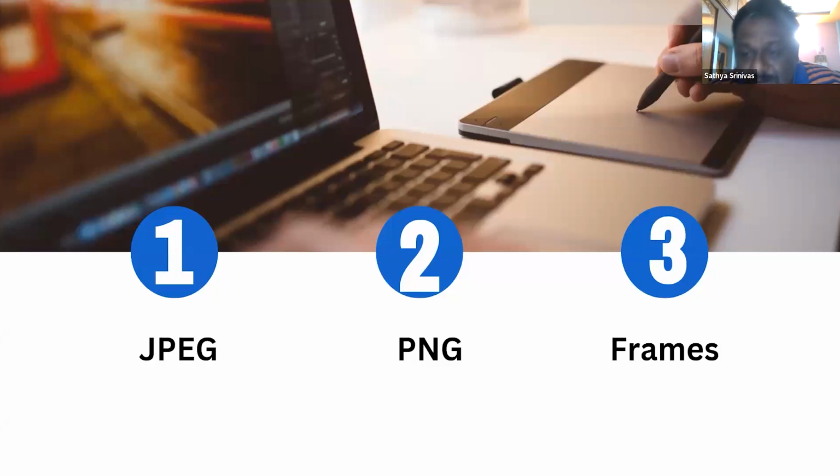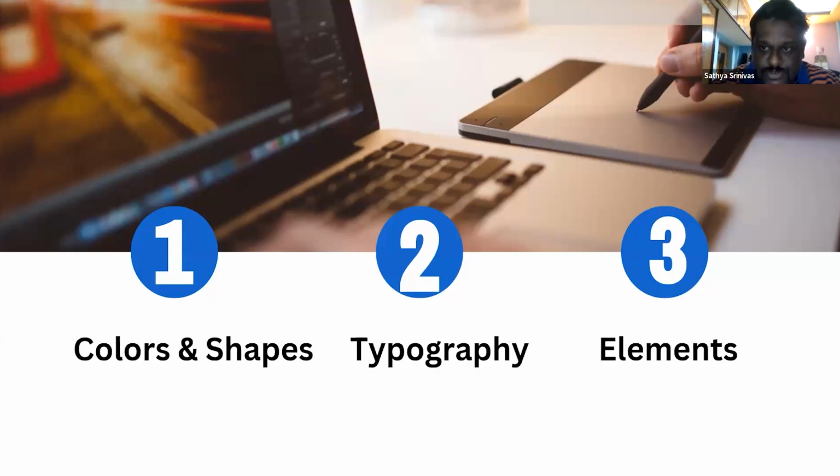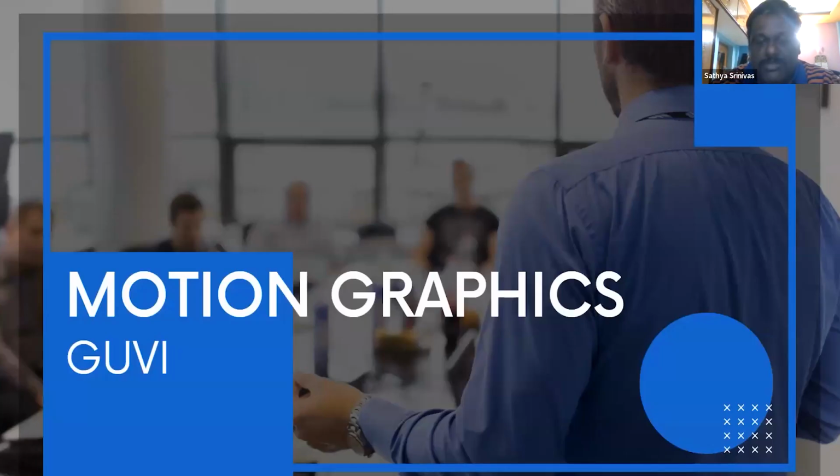Now, frames is a general terminology. Don't get confused with the term frames here. We use JPEG sequences and PNG sequences. I'll show you how a sequence looks. This is very basic, shown on a time constraint to help you understand the basics of motion graphics. So let me give a recap within 2 minutes and go to the practical work.